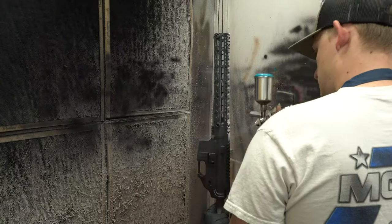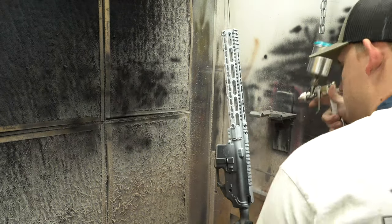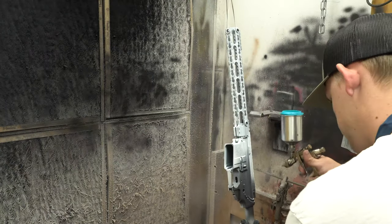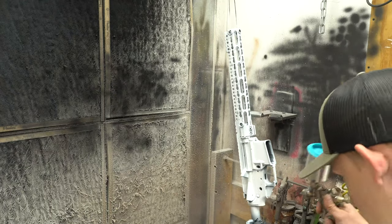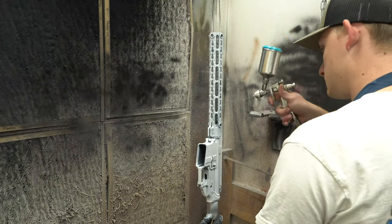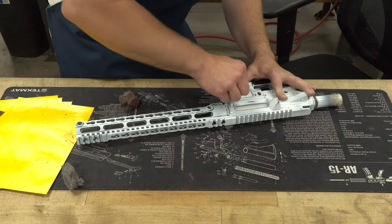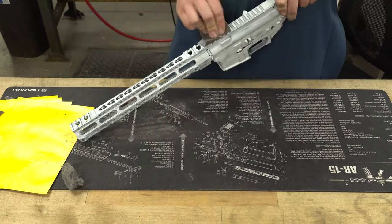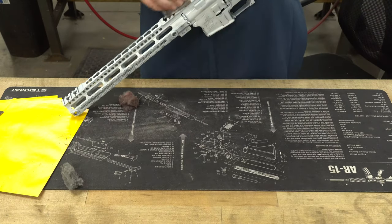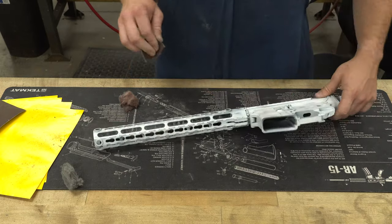After I spray the white layer on, I'll only cure it for about 10 minutes. This doesn't allow it to cure fully to where I can go back, distress this paint, and see the black that's going to come through from underneath. After I distress it, I'm going to add my first layer of stencils. This stencil is going to overlap over the white and the black distress so that my next layer will not get sprayed on top of that.